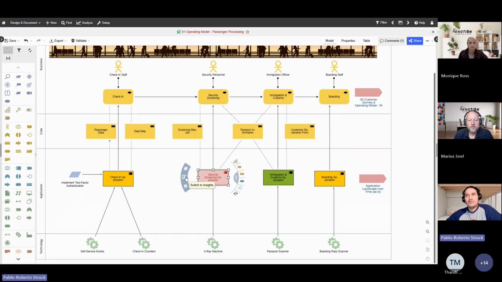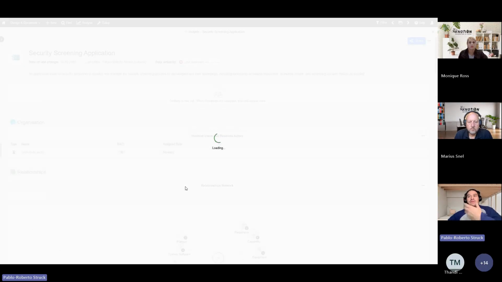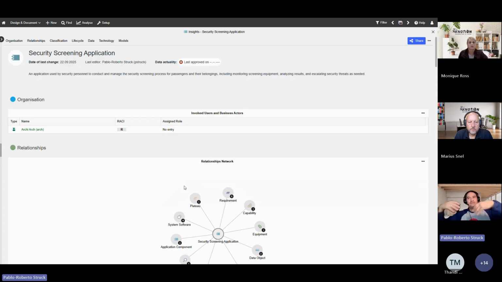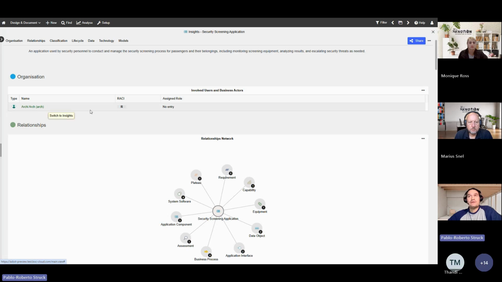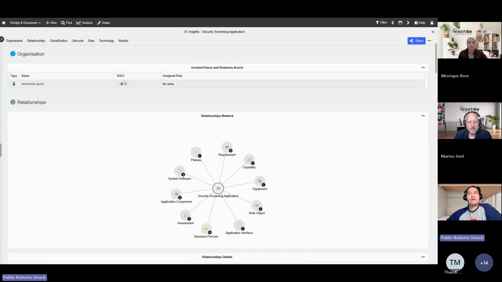On the left side, I have my little board with the laser pointer. I always assume that was here. And then we jump into the insights, where we again have a dashboard that allows us then to drill down even more and get a better understanding of this particular application, right? So I see also who's then responsible for it. So in my example here, it's just one person, but there could be also more people involved, more in this case it's a user, but it could be also roles that are involved here in a RACI context, right?